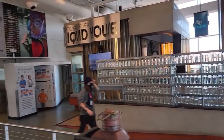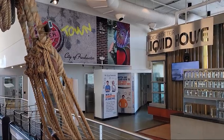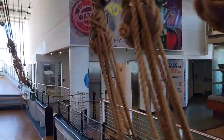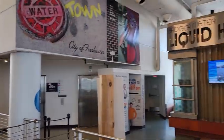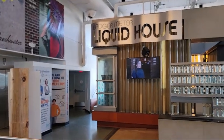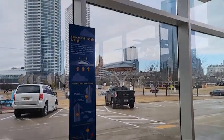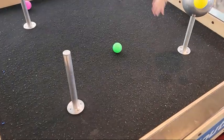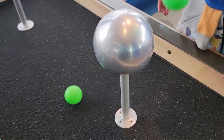I would say it's probably a little more than a half-day adventure. This would be a great one to head to right away in the morning, maybe bring a lunch, go sit outside by the lake during the summer, and then go back in and finish. It's really fun — it's a very unique place. It used to be in a different location when I was a kid; it actually used to be inside a library. It's just fun to have a place where the kids can really learn hands-on.